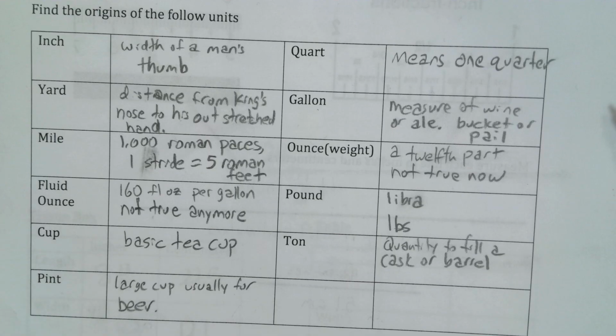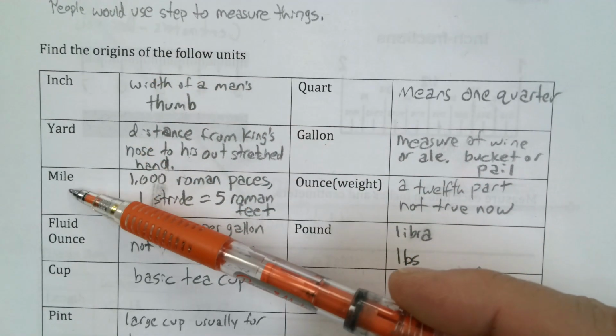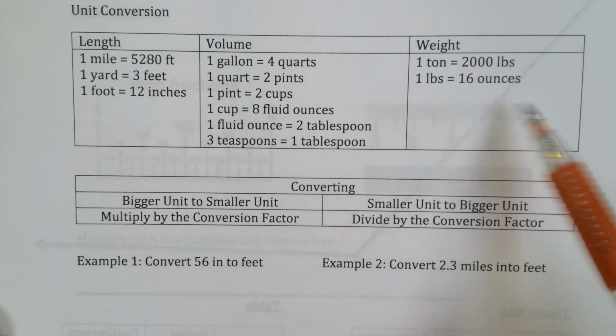came from. The reality of this is because people were just using what was handy. Well, my foot's right here. My thumb is right here. I have this teacup that's handy, right? And so people were using whatever they had around them to do measurements, and it wasn't real standardized. And then when they tried to standardize it together and say, okay, well then, if an inch is the width of a thumb, well, how many inches in a foot? And how many feet in a mile? And trying to standardize it, this is what we came up with, and this is on the back of your notes. So this is really a hot mess.